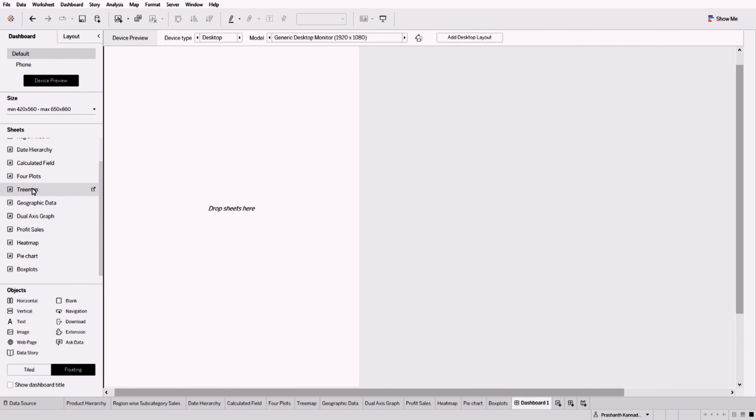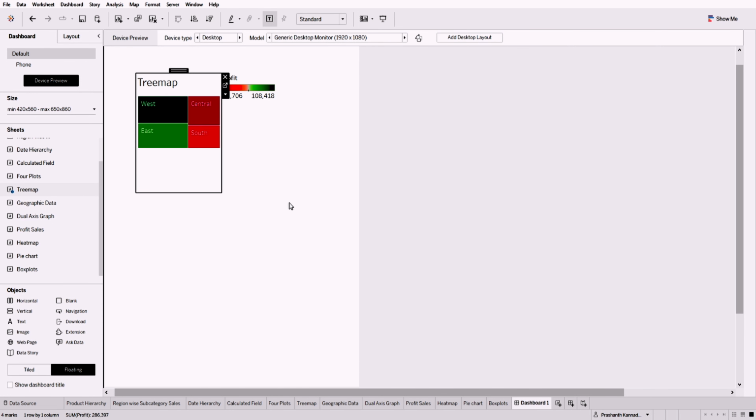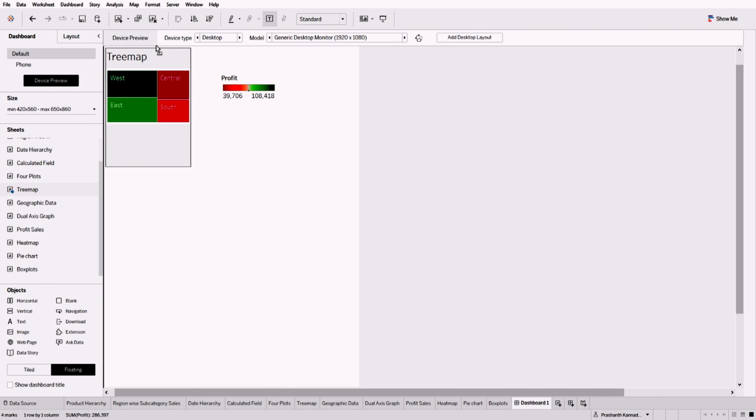So I'll select, say, maybe a tree map, right? Simply click. Now you see it's a floating option selected. So as I'm moving, you can see that this is the floating option. I'll try to bring it and paste it. I'll leave it here. So as I leave it, it comes over there, right? So I can further move it left or right as per my requirement, and I can place it somewhere. And also you can reduce the size, you can increase the size, according to your requirement, you can make the modification. Okay, so that's the one part, right?